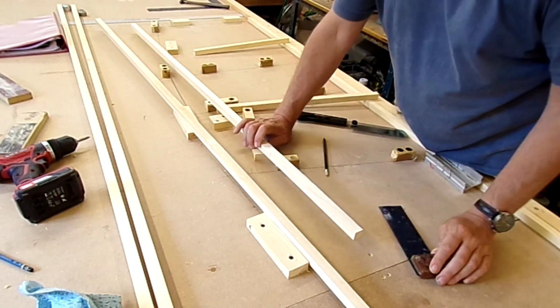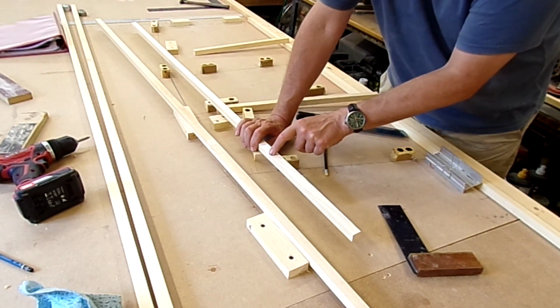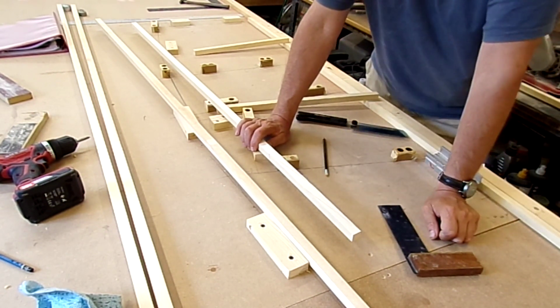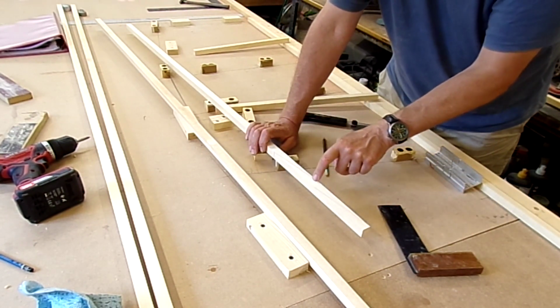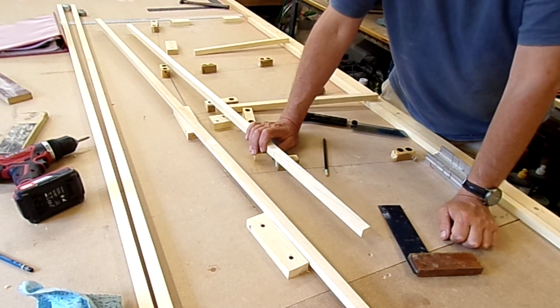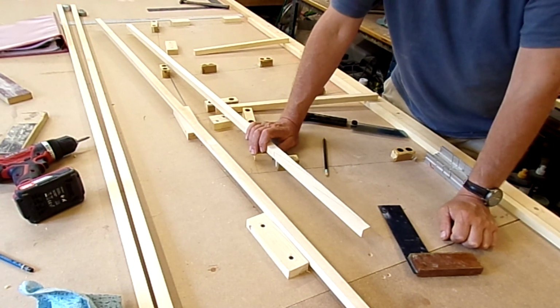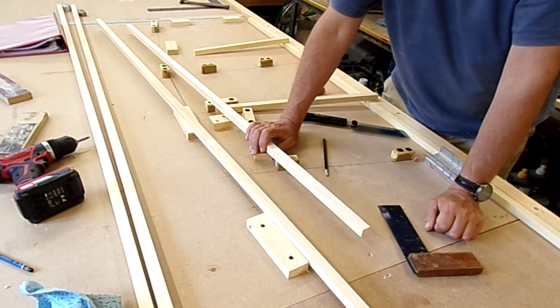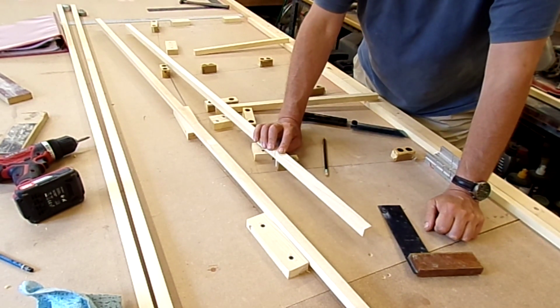Like that. And now I can cut that a little bit wide. I can sand that back on the bench sander so it's up against the line, and then of course that'll be wire brushed, alcohol washed and wire brushed again to make sure there's no sawdust or dust from the sanding in the grain there at all. I don't want any of that in there. It's going to be quite a critical joint.